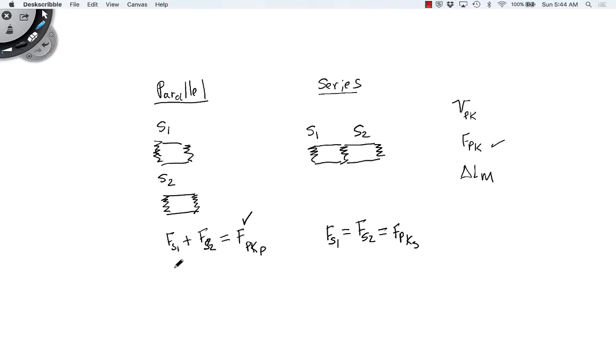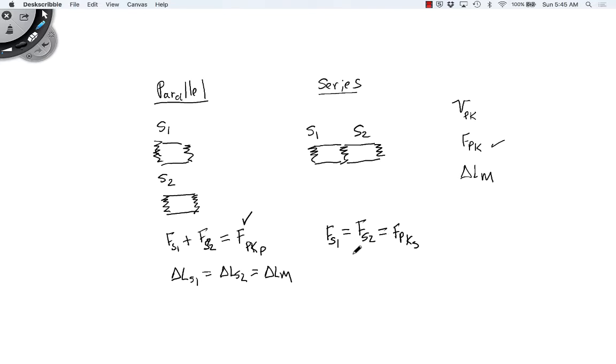So we can see that if this muscle shortens, and this sarcomere shortens, and this sarcomere shortens, the overall change in length of the muscle really is not going to change that much because they're in parallel. So the change in length of sarcomere 1 is going to equal the change in length of sarcomere 2, and that would be equal to the overall change in length of the muscle. They're not summing, they're just all the same.